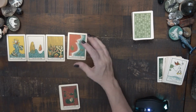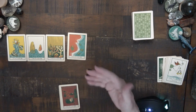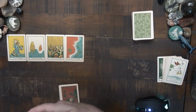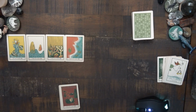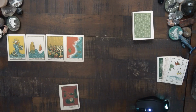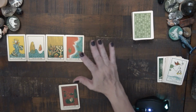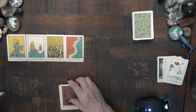The sea begins to restrict its creation of stones. It worries it is overindulged in the act, and as a result is losing control of itself. At the heart of this preservation is greed. Now, again, this is Rider-Waite-Smith, where 4s are that sort of greediness. A 4 of cups is boredom and apathy, and the 4 of stones is greediness. I don't see it that way. It's stabilizing, and this looks like stabilizing energy. I should talk about that when I go individually. I know, I'm sorry. But this is that sense of maybe it has restricted itself in its greediness. So we're going to keep with the story, and then I'll talk about how I would read that. I like that card either way.